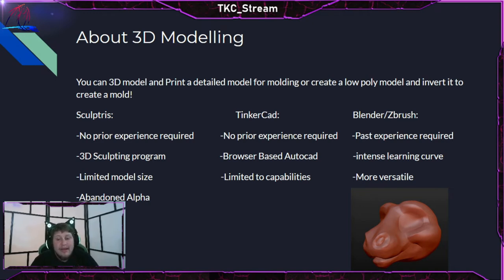Now, you can actually print a 3D mold, like a mold with a printer, from a 3D model.